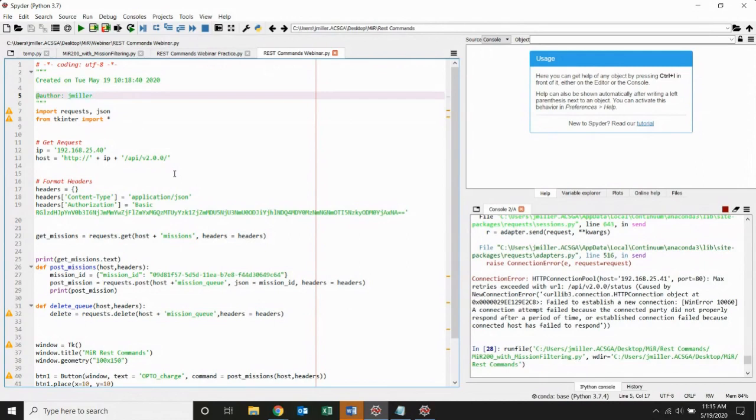I appreciate it. I don't see any last-minute questions coming in. So I want to thank everyone for attending today. I hope it was at least a little insightful to let you know about the world that you can get into with control of these robots beyond just the normal interface, and a little bit about how the URL REST API structure actually works to be able to deploy it within a custom environment.